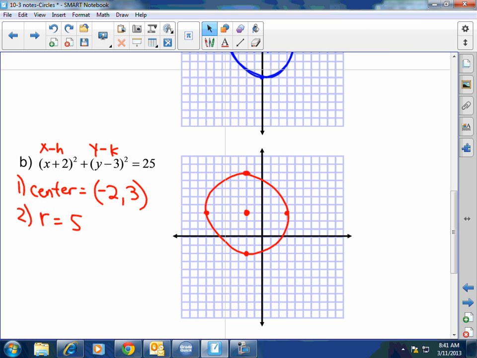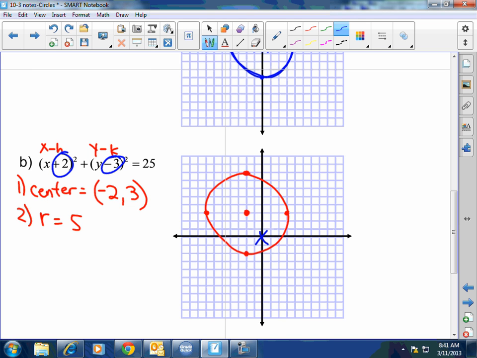I hope you see why we learned the library of functions before this, because I wanted to give you an understanding of what h and k do. The h shifts it to the right or to the left, and the k shifts it up or down. In a regular, standard circle, it's x squared plus y squared equals r squared, right? The center in one of those would be right here. Didn't I shift that center 2 to the left and 3 down?